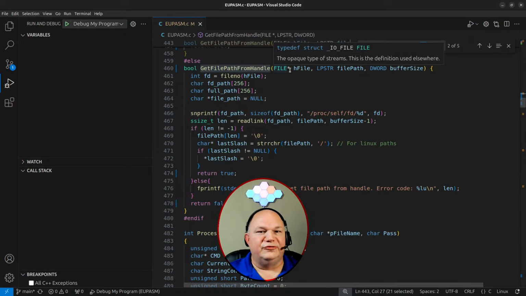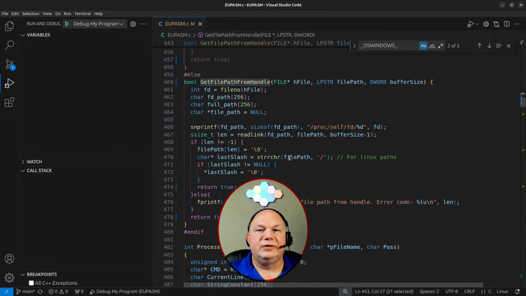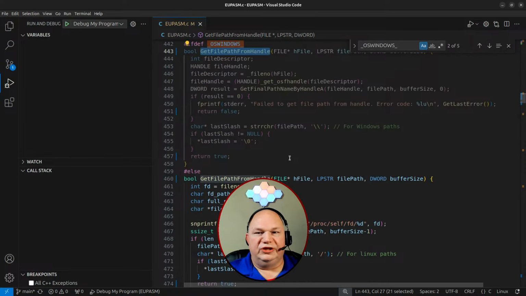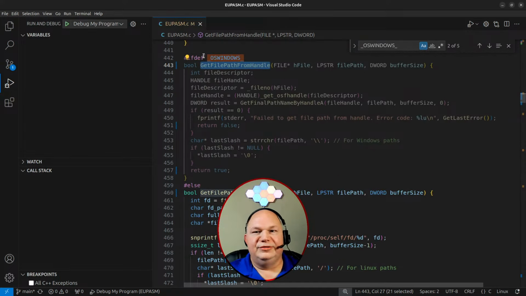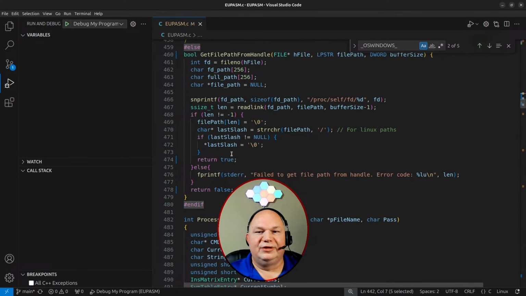This being FILE star, the file handle under the C standard library for reading and writing files off your system. So again, we just encapsulate the entire function in the #ifdef for OS_WINDOWS here. So this version of it gets ignored when we're compiling in Linux, and instead we use this version, which, like I said, they're fairly similar.